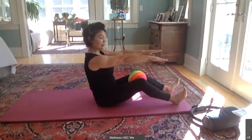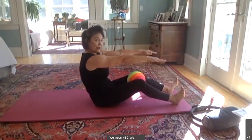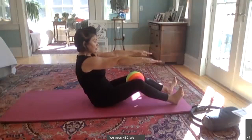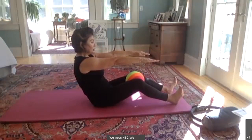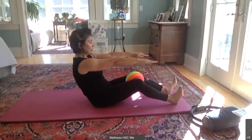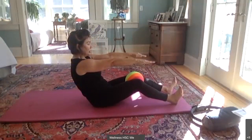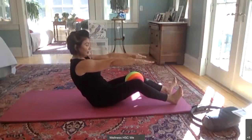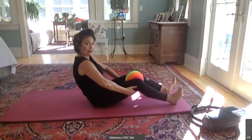Really tighten up those arms. Keep the shoulders down. Round into C curve here. Round into C curve. Squeeze again. 1, 2, 3, 4, 5, 6, 7, 8. Now from here, I'm going to let you put your hands under your legs.